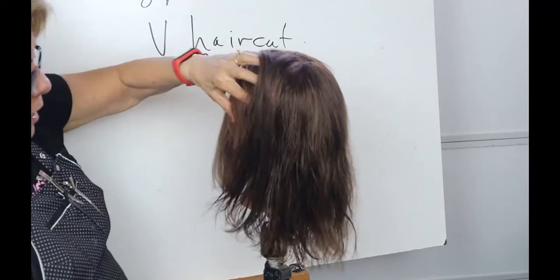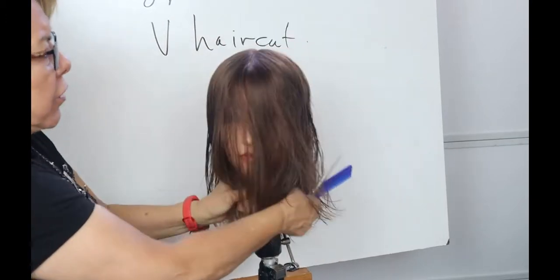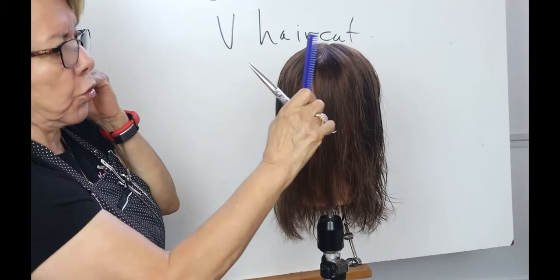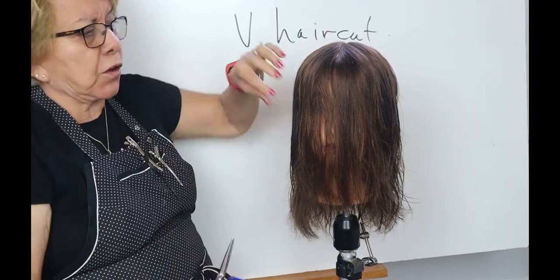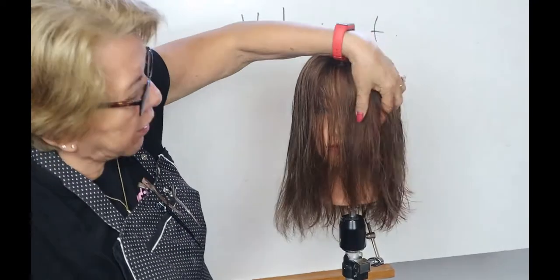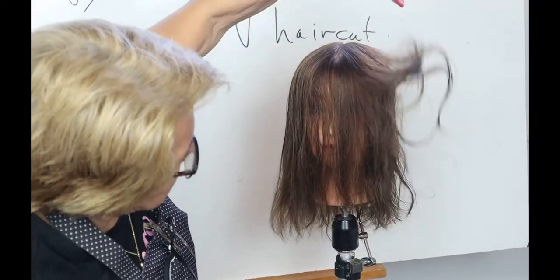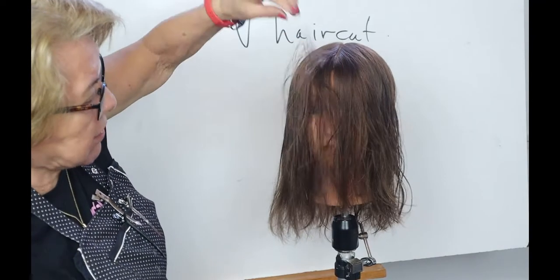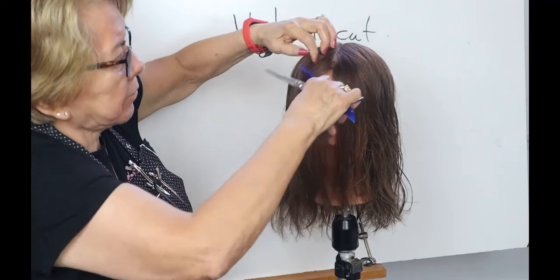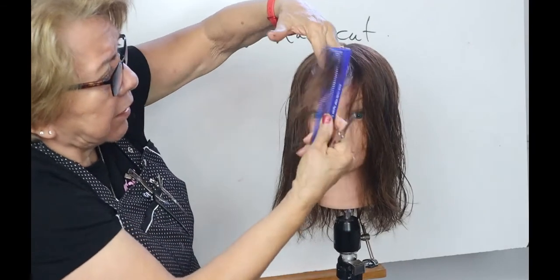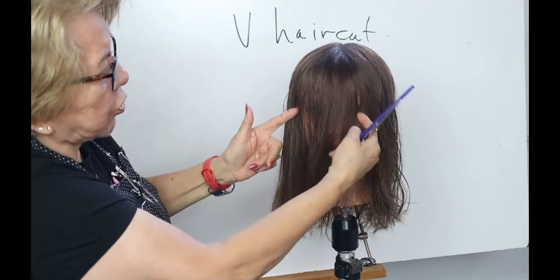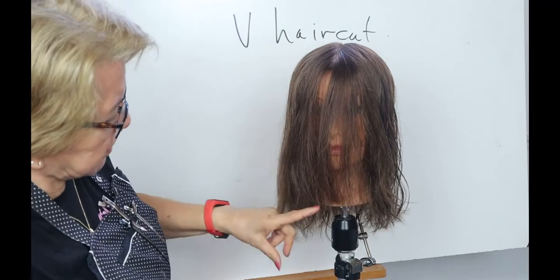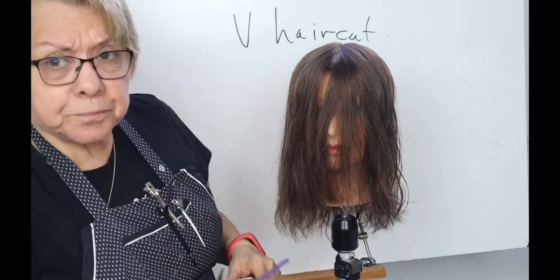Are you going to be able to get it? Maybe, maybe not. But you've learned two variables on taking diagonal parts. This is a round head, holding it vertically to create that V or that graduated cut. If you wanted a little weightier, a little heavier maybe, that's when you would cut it like you're cutting bangs horizontally. And by the way, many times when I cut bangs, I do cut them vertically. Because what happens then is it travels around the head as opposed to coming across, and looks a lot more natural, just as this does, than this does.